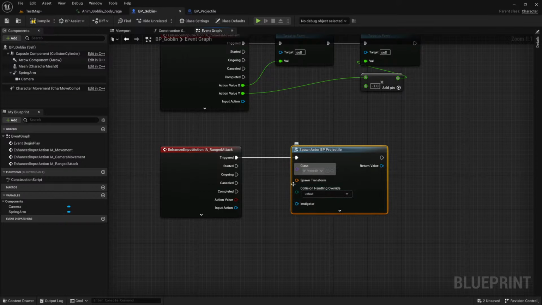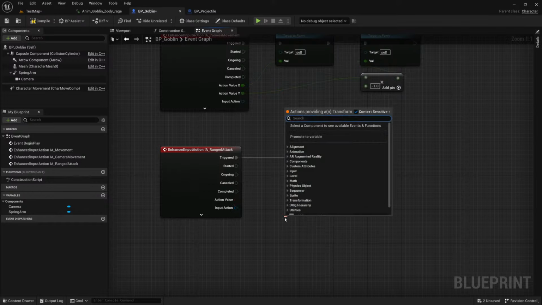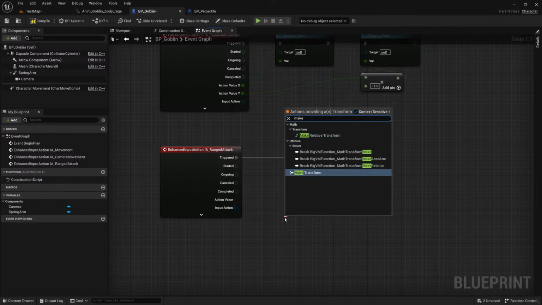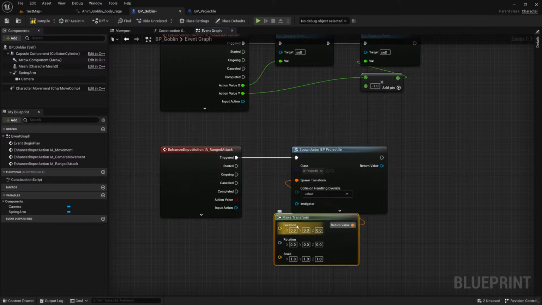I need a transform on where I want to spawn it, so let me just make a transform. If I leave it like this, it will spawn it in the world at the 0, 0, 0 coordinates, which is not what I want. I want to spawn it in front of me.